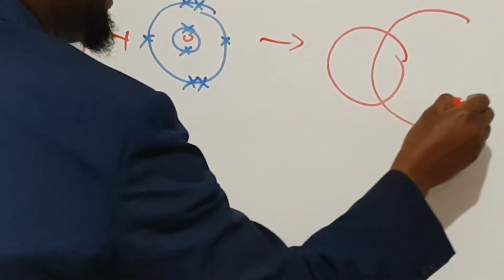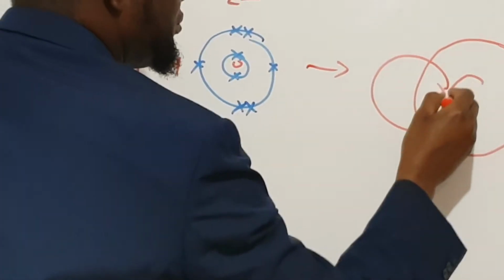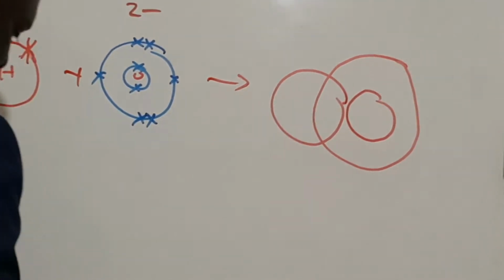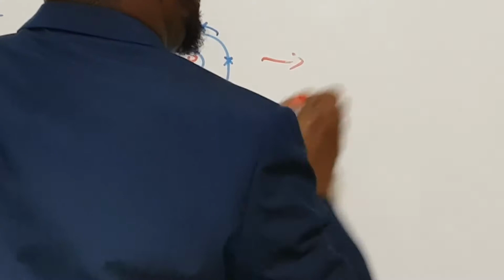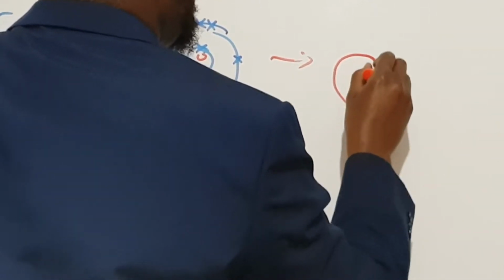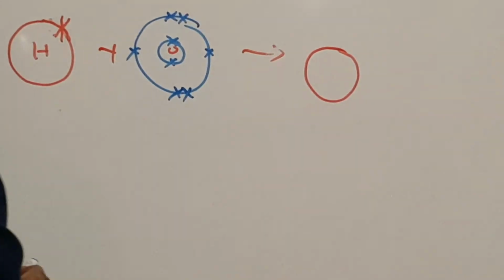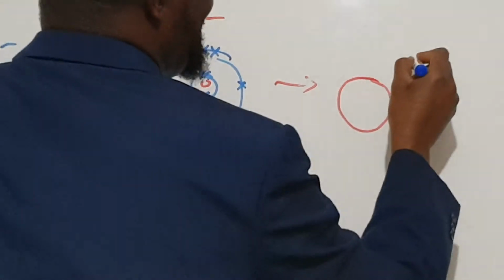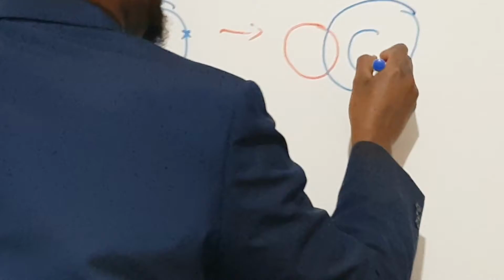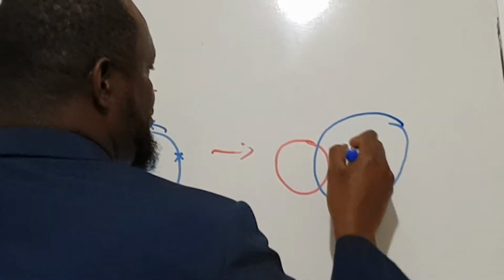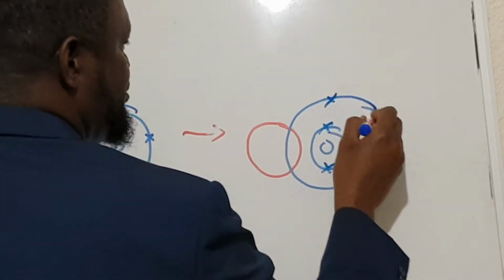Now, if these two react together, what we're going to have is our hydrogen and our big oxygen. Sorry, I have to make it different. We have our small hydrogen, because it has only 1 cell and only 1 electron in it. And we have our oxygen here: 2, 6.